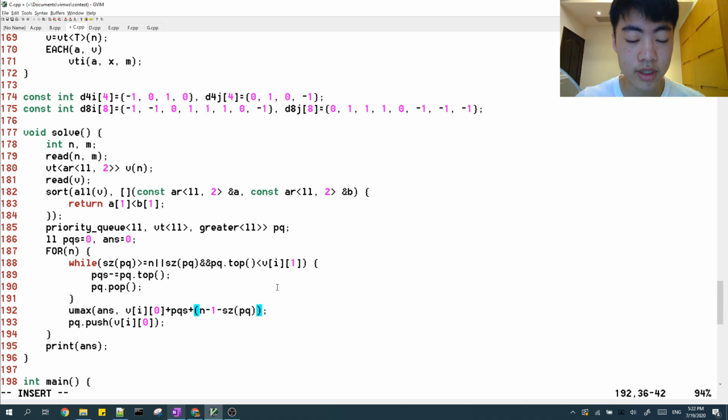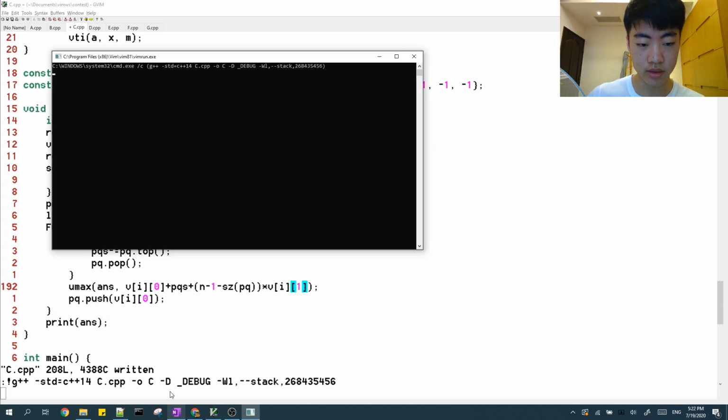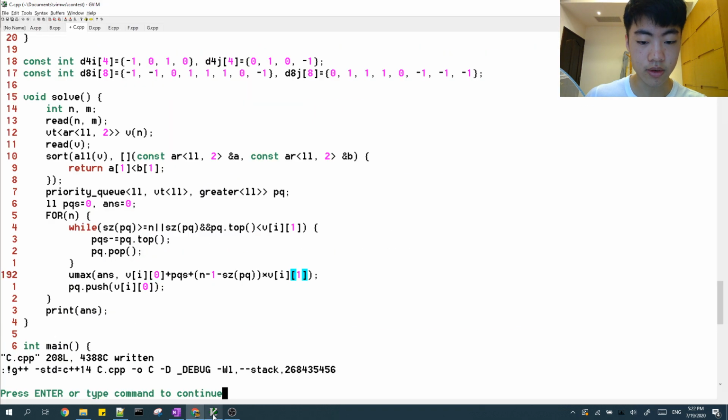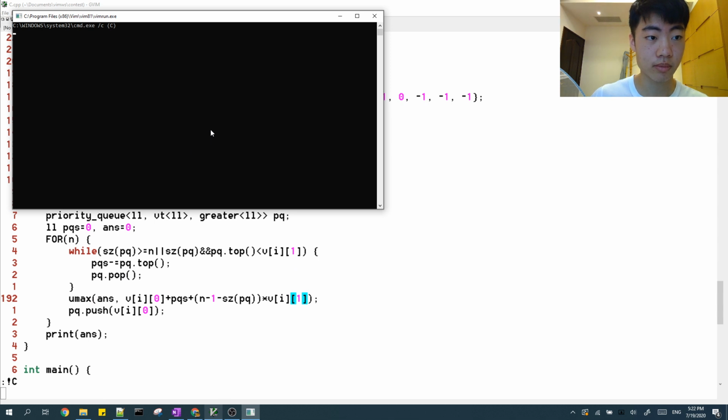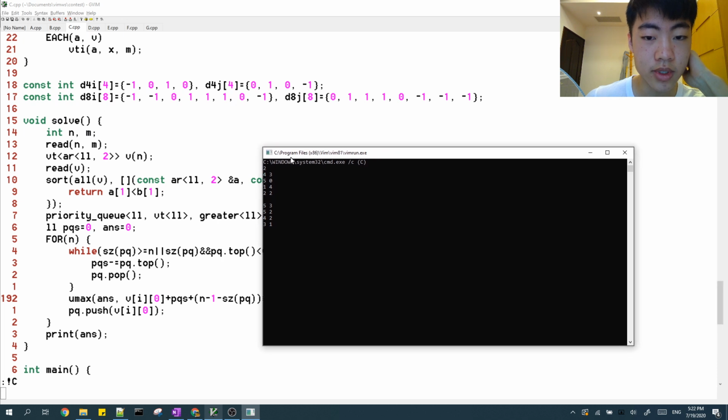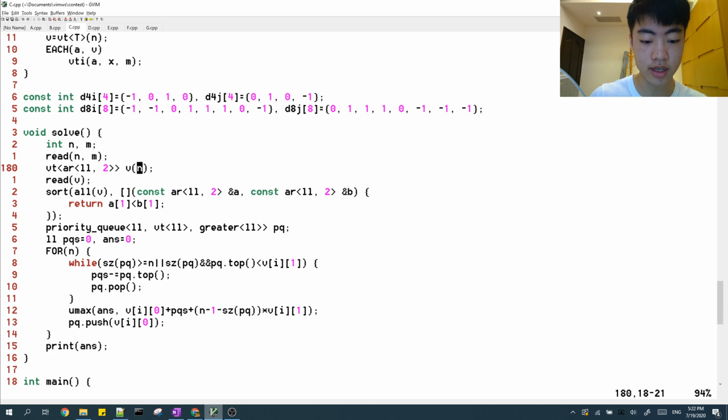Okay, so for the rest of the flowers, the ones that are not in the priority queue, we'll just take the B value, which is the second element in the array. 14, 6. Oh, what happened? Read. Okay, we're supposed to read M instead.